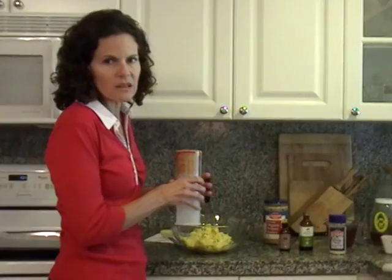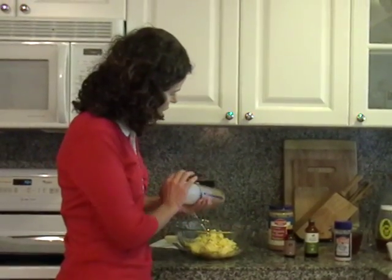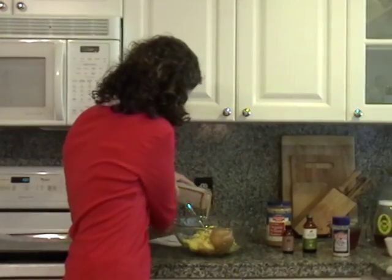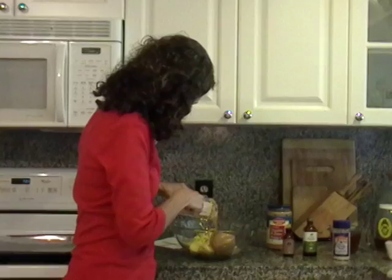Although I do not recommend using this type of peanut butter all the time, because of the high levels of phytic acid in there, you really do need to be making your peanut butter yourself, if at all possible. So, you've got a cup of creamy peanut butter here, organic.